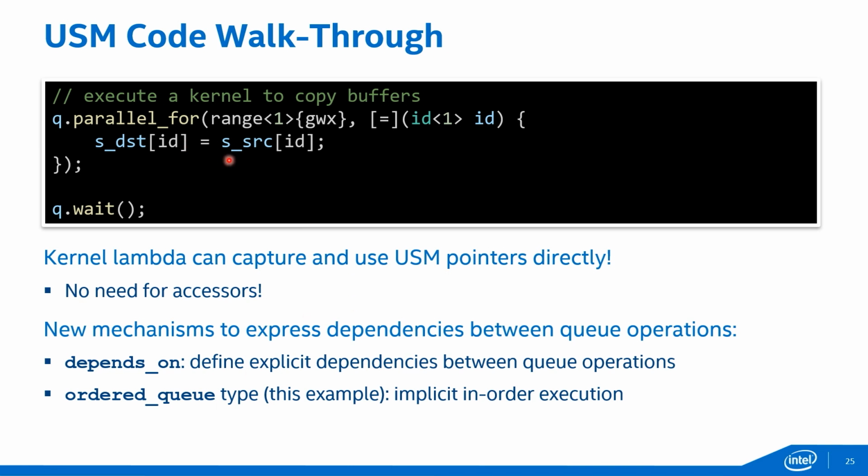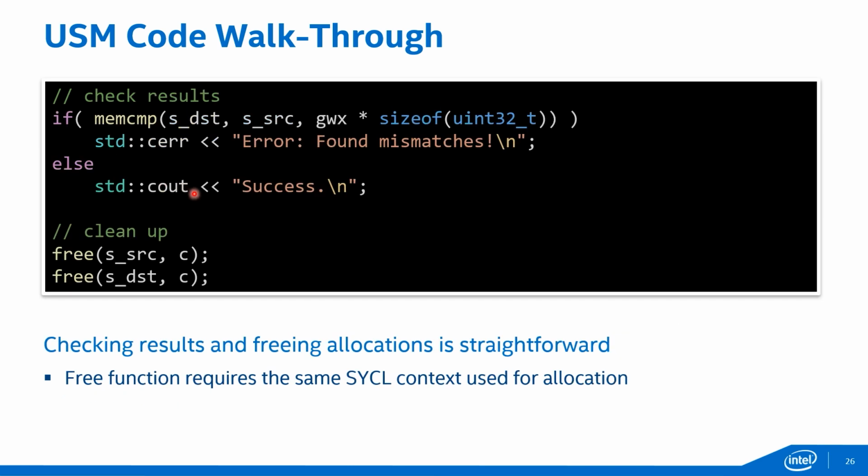And so here we use the shared memory on the device, this generated device code, and we will wait for completion of this operation. As you see here, the lambda is super simple. The memory is used right away. There is no accessor code. And when the operation is actually completed, we can use the memory right away on the host as well, without any accessors. So the shared memory is already available. We do a memcmp here for the contents of the buffer. And then at the end, we free the buffer.